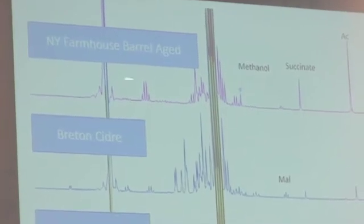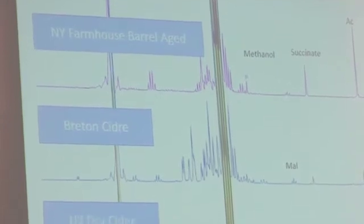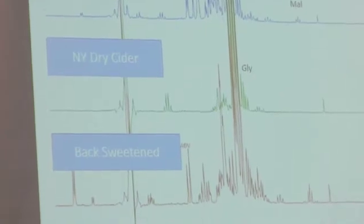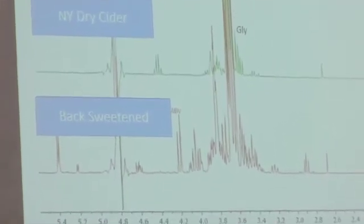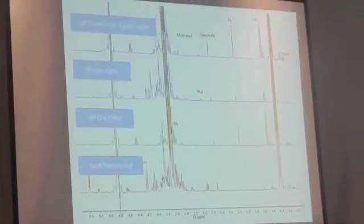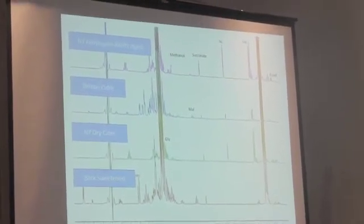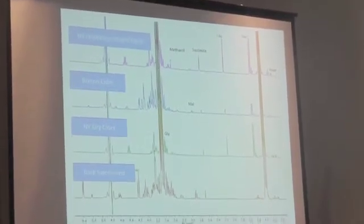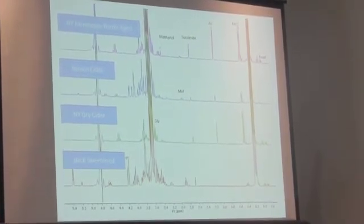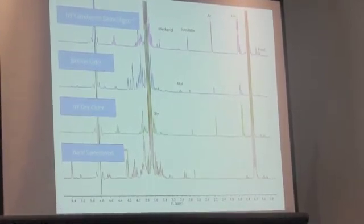So different people's ciders just have completely different distributions of all these chemicals in there, and that's why it's like a fingerprint. I don't know, in the world of terroir and all these things that people are trying to embrace, it's a really difficult thing to embrace. Your yeast can affect what these distributions are like, and infections can affect it. So how you make the chemistry of the metabolites of your yeast be your terroir, I'm not sure.